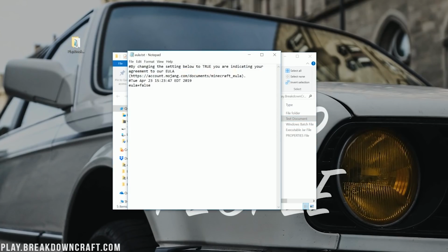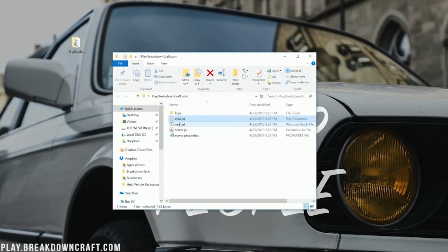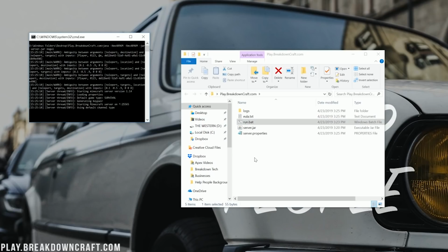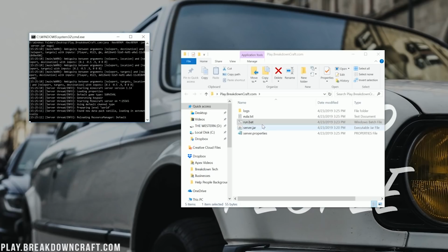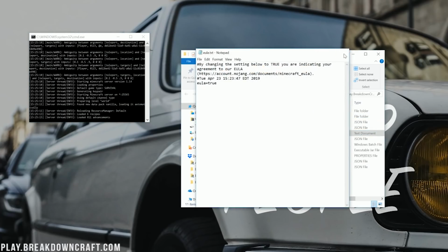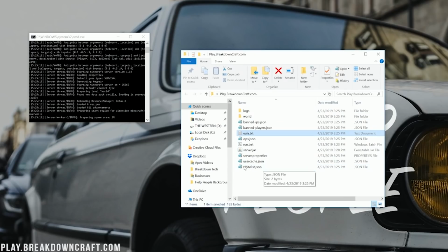Go ahead and double click on that. Go to this link, read the EULA, all of that stuff. If you agree to it, go ahead and change EULA equals false to EULA equals true. TRUE, exactly like that. Then go ahead and do file save, right like so. Close out of that file, and now you can double click on the run.bat file. At this point, if it fails, just make sure you agreed to the EULA correctly. There shouldn't be a space after the equal sign. It should literally be all one word, EULA equals true, right like so. But nevertheless, as you can see, everything is loading in.